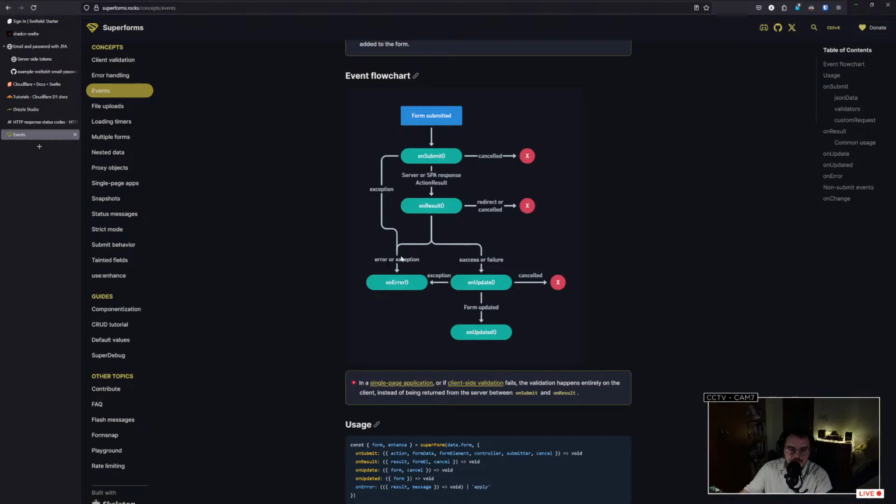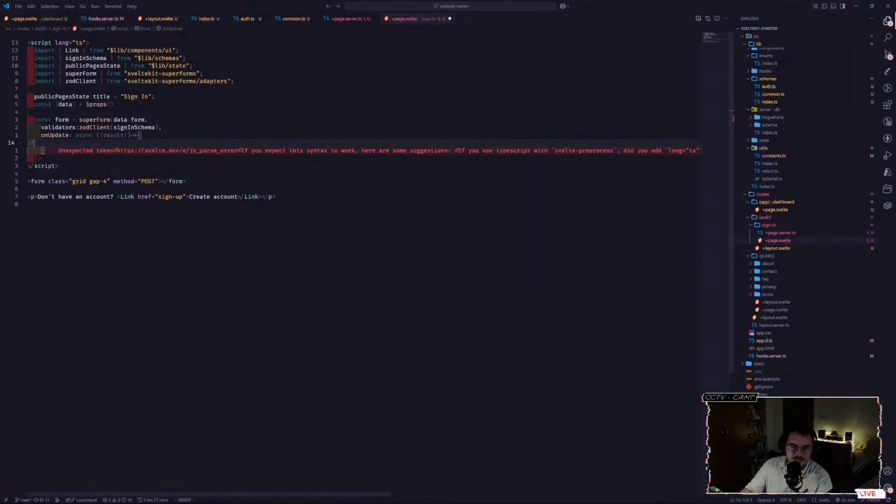In case we have an error or exception, we will handle that with a pop-up, a toaster. And in case of a success or a failure, which is something with a 400 status code, which means there is something on the user, we will handle that as well.